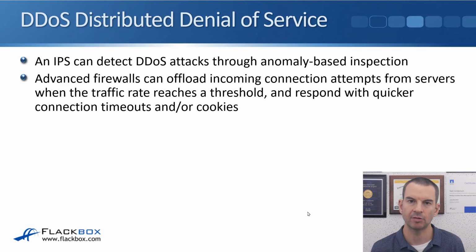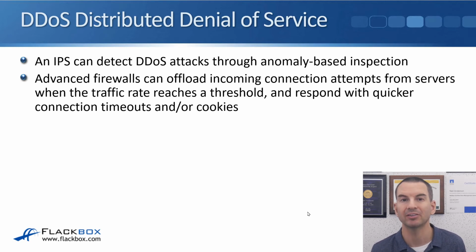So how this works is if there is a server behind the firewall that you want to protect, the ASA can monitor the rate of traffic, the rate of new connections that are coming into that server. And if it goes above a certain threshold, that would indicate that that server may be under a DDoS attack, and then the firewall can start proxying the incoming connections. So the incoming connections terminate on the firewall rather than the server. And if it is a TCP SYN flood attack, the firewall is capable of actually responding with a cookie rather than a SYN-ACK and not keeping any half-open connections.